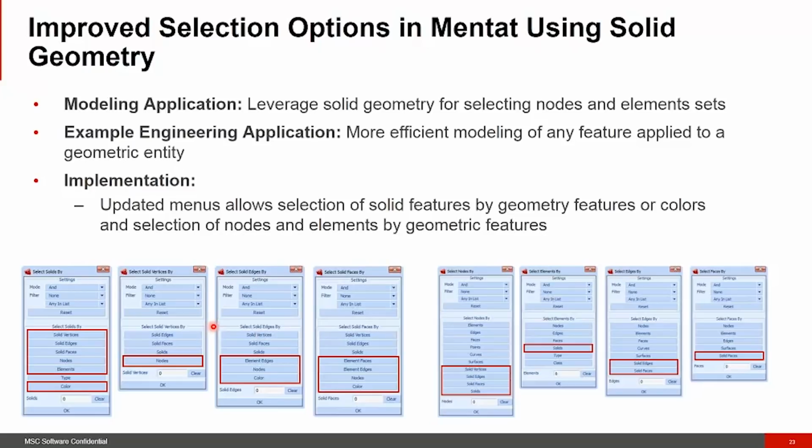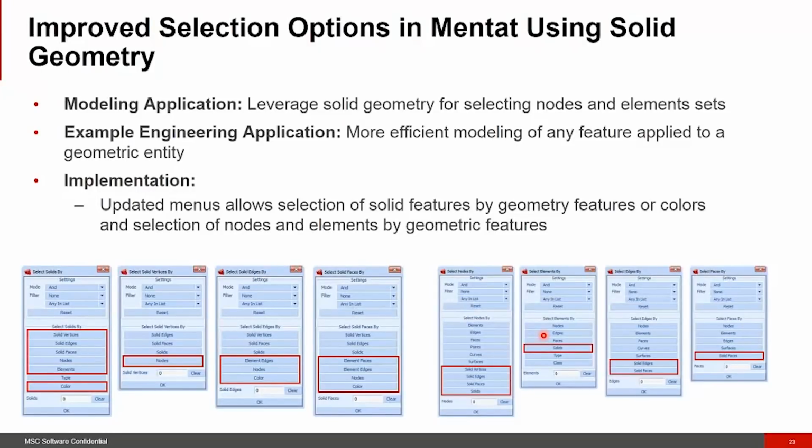Just a quick note about color, we'll show that on the next page. It's very hard to really organize a solid representation. We'd be very interested to see if this is valuable to the community, coloring different faces for different things, if this gives you an easy way, other than a tree, of organizing your model for selecting different things. We know those are setup costs, but it will be interesting to see, and we can see that in the slide I'll show in a second. Likewise, on the lower right, the four menus there talk about selecting nodes and elements and lower order edges and faces using solid bodies.